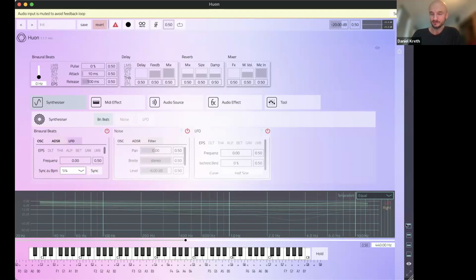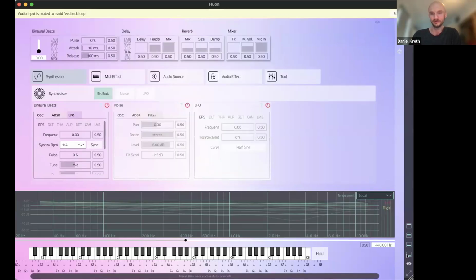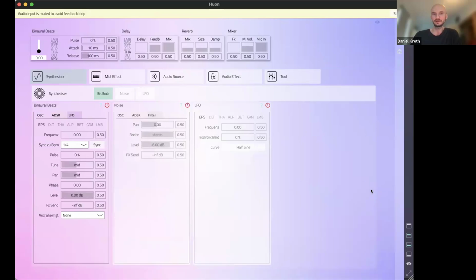Here we have 4 buttons. You can customize your layout. You can turn off the main panel, you can turn off the bottom panel, and so you only have this. For example, if you want to focus on setting up parameters, then you could use this. Then you can see all parameters at once. As you wish, you can turn everything off or on.